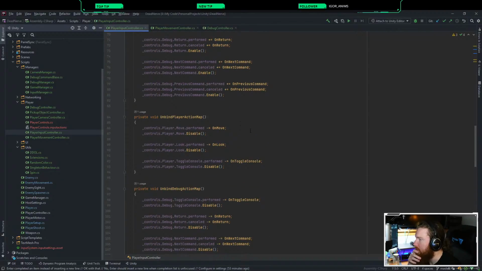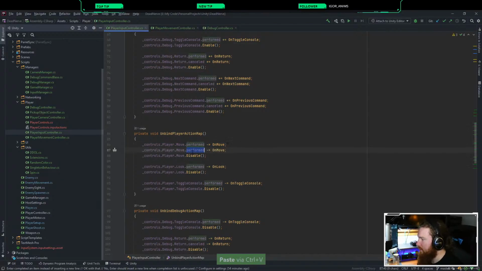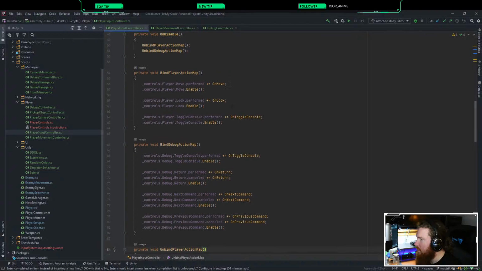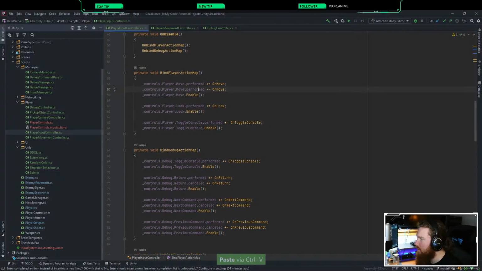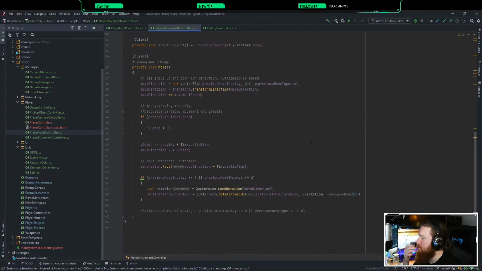We also need to map it to the canceled. Cool. Movement.